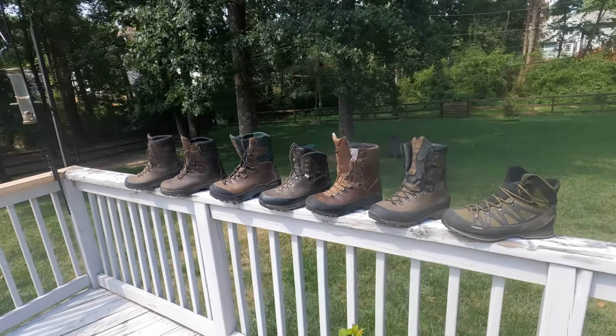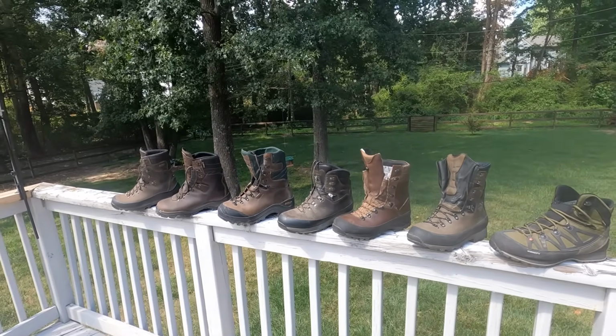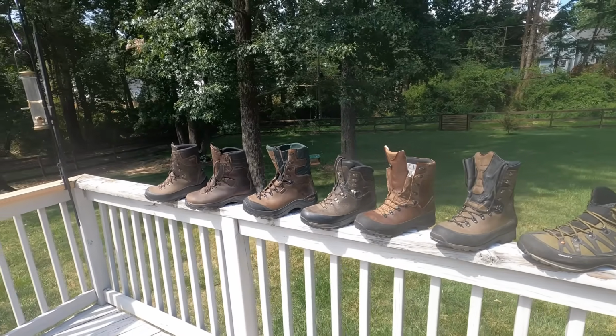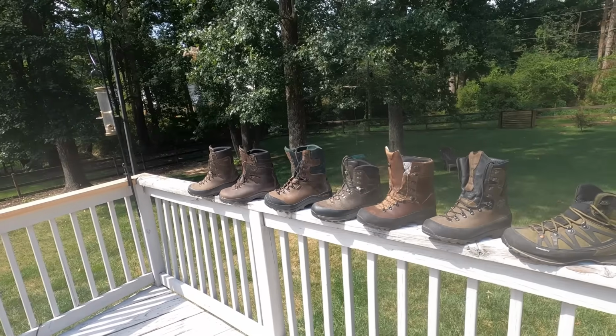Oh, I will say that all these boots are treated the same. I'm pretty good about boot maintenance. I usually do open-offs every 10 to 15 miles, give or take, 2 or 3 outings, or one long outing, especially if they get wet, or especially if they're in real dusty conditions.